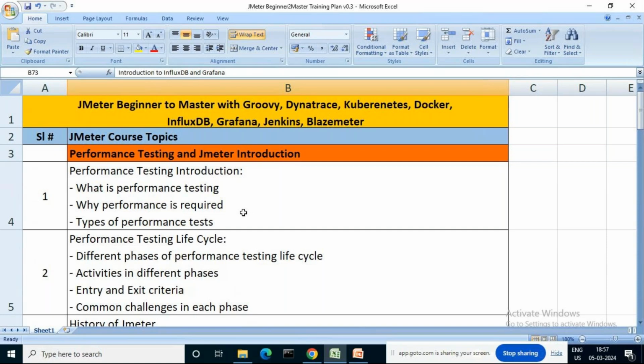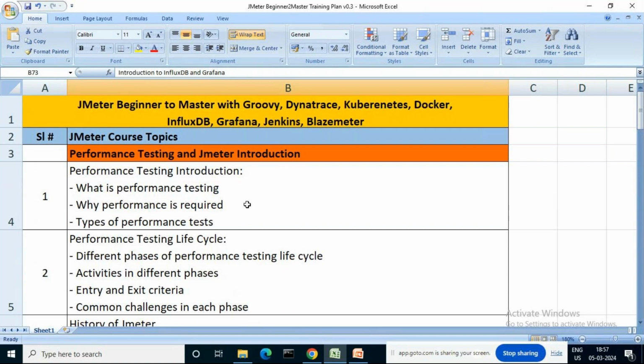Okay, Chandra, what about the project post this training? Like if we have to implement performance testing on any application using JMeter, in your respective projects you are asking? No, not my respective project, but as part of the training. As part of this training, we do not do projects.